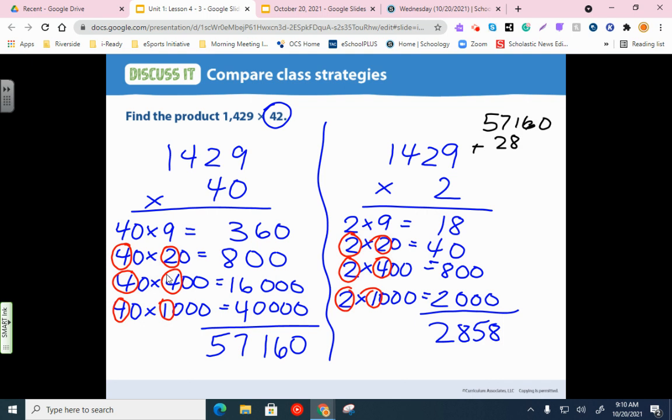It's 2,858. All right, so we got 8. 6 plus 5 is 11. It's a 2-digit number, so we got to bring that 1 over to the hundreds place. 8, 9, 10. That's another 2-digit number. Take the 1 into the thousands. 7, 8, 9, 10. We did it once again. We'll take that 1 over in the 10,000s. So it gives us 60,018 is the final product for that.